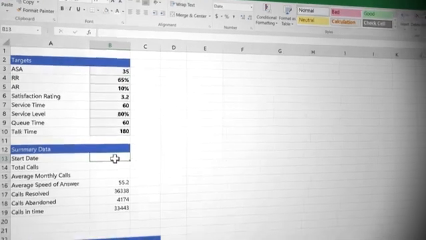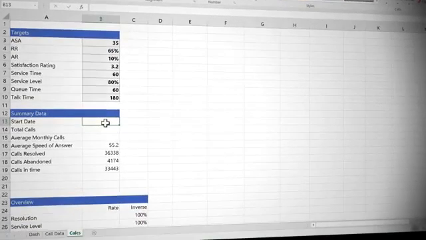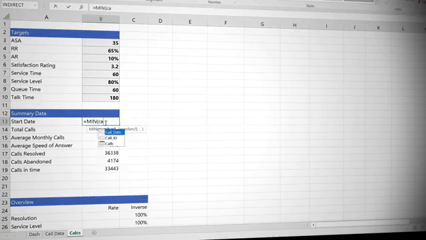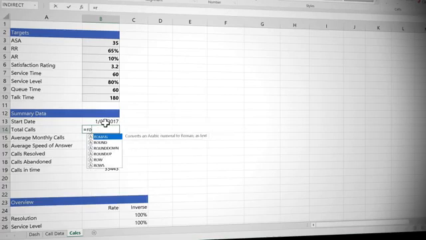Now coming down to our summary data, these are some of the main things we need to calculate before we can even get started. And the first one we're looking at is the start date. Because this dashboard will be reused in 6 months' time with completely different data, we're going to need to calculate this. And this is very simple. We're just going to use our min function, and it's our call date, and we've named the column, so nice and easy. We also want to get our total calls, and this is just going to be the number of rows in our newly created table calls.